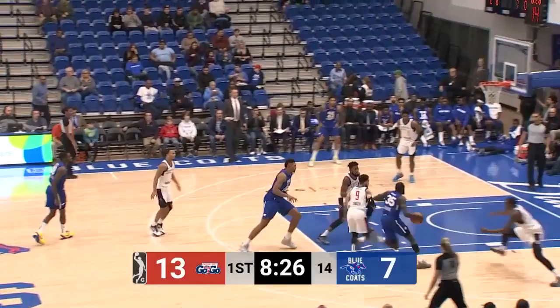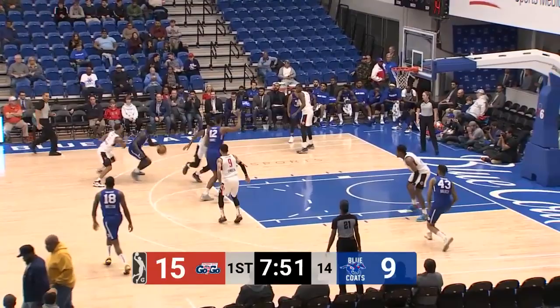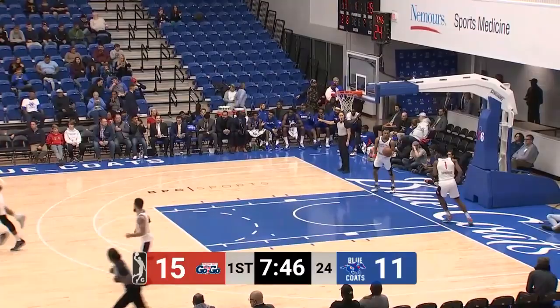Well, when you look at the first stat sheet that comes your way, it's perfection across the board. Perfect from the field, perfect from three, perfect at the foul line. Shots from three because they gave up 20 makes to the Wisconsin. Franchise record for the Herd as Shayok up to 7 early points. Lots of basketball left. Shayok had an early 7, has been quiet since.